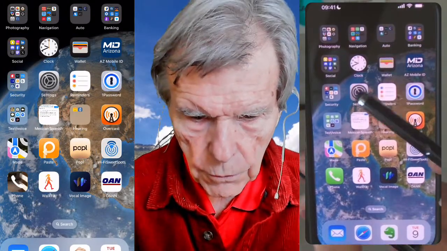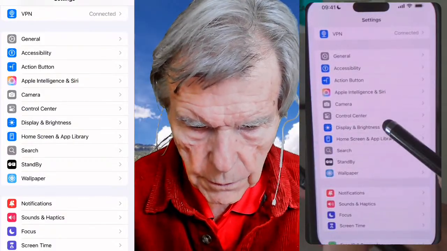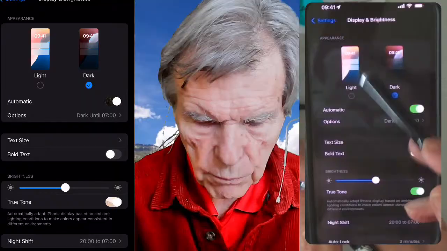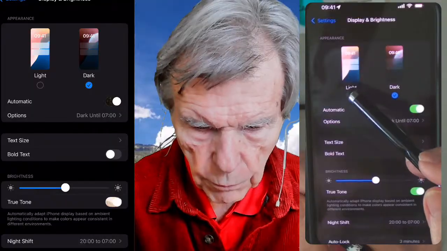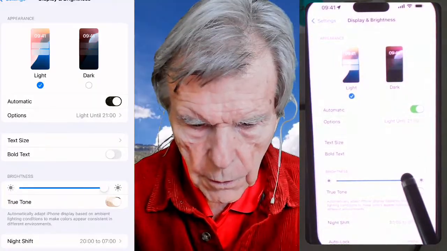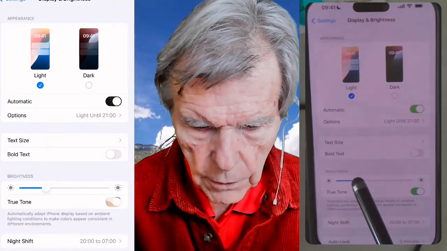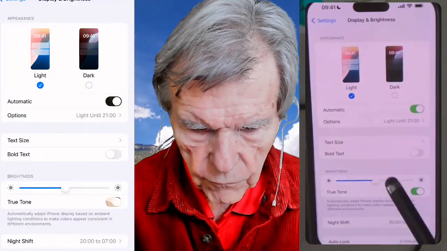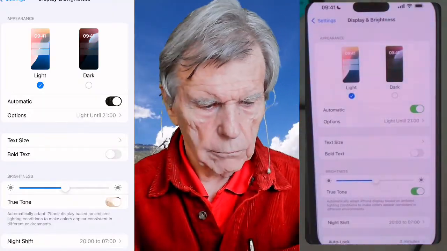So we're going to go back here to settings, and we're going to go to display and brightness. So we just click on dark mode. So all this black is not taking any battery power. We're going to go to light just for demonstration purposes. And then down here you have your brightness, so you can just take that down. If it's at night, you could probably get away with making it like 25% there, but I keep it about 50% to save a little bit of battery during the day.